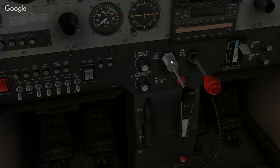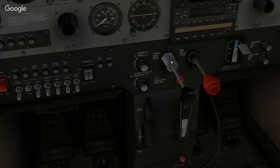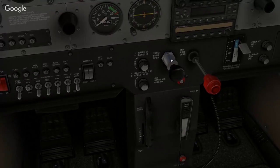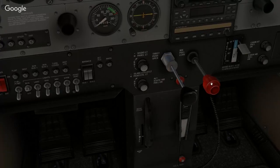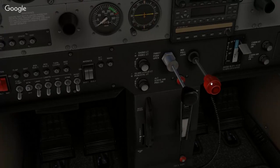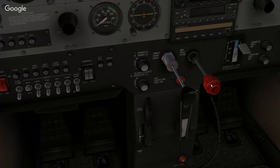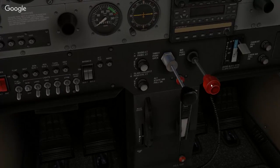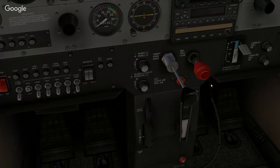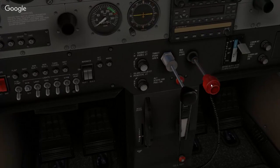This is our throttle. If I move my joystick throttle in and out, the knob moves in and out. You push to add more power, pull back to add less power. Next to that is the mixture. Mixture allows you to change the ratio of air to fuel so that when you're at a higher altitude, you can get more air in, because obviously you have a lesser density of air coming into your engine, so you need more of it. When you're lower down at sea level, you need less, and so you can leave it all the way in. So that's full rich. This is full lean. If you pull it all the way out, the engine will stop.